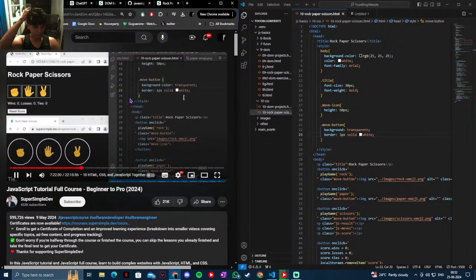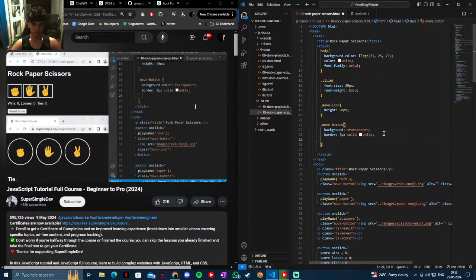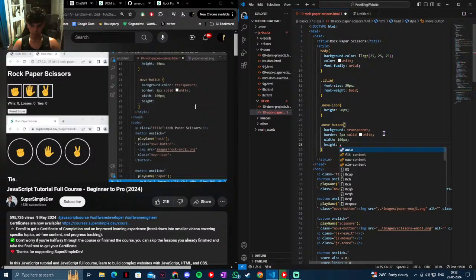So let's make our border a little thicker like the final design. And that will change the first value, which is the border width, to 3 pixels and save. Okay, so that looks pretty close. Now let's change the size of our buttons. Usually we use the padding to add space on the inside of an element, but in this case, our images have different sizes. So we're going to use width and height to set an exact size. So in our CSS, we'll type width, colon, and let's make it 100 pixels, and height, and also 100 pixels, and save.